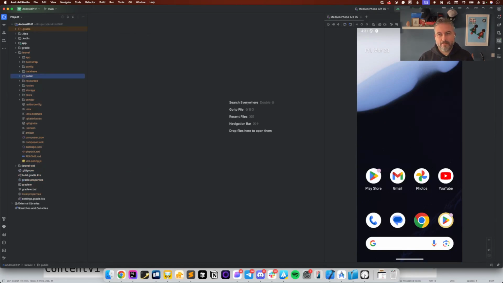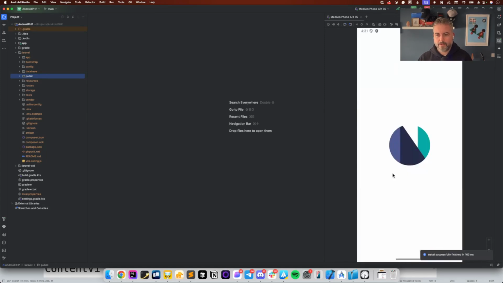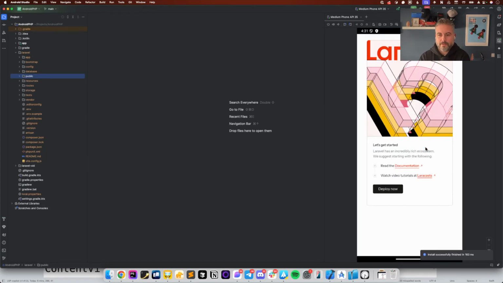Basically, I can just hit play here. I know this is all a bit too small. The focus should be on this screen. That's the bit I'm worried about. And there you go. That is a native application running on an Android emulator in this case at the moment, because I haven't got it working on the real device. But an Android device without the network, without a web server. There's no calling out to the internet and getting this page and loading it up into a web view. This is happening in this emulator.